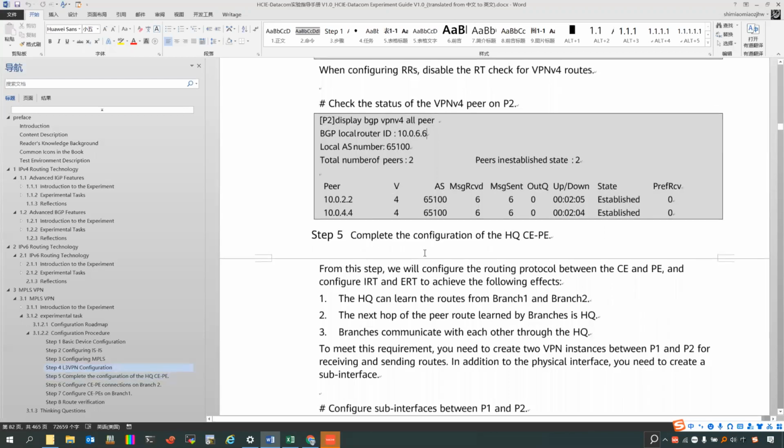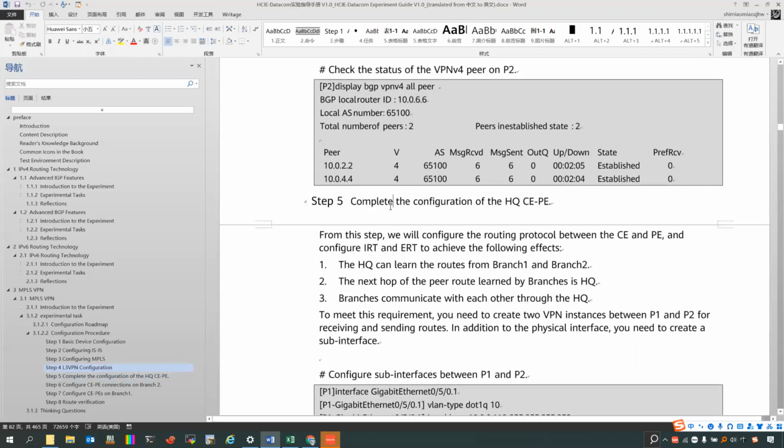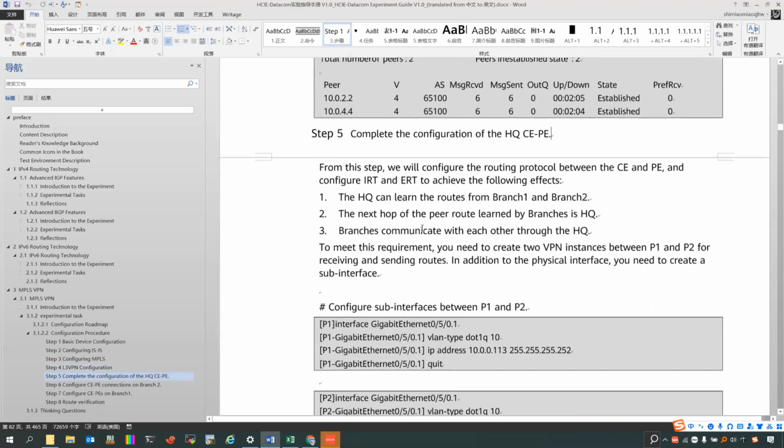The first thing is we need to finish the configuration between the HQ's CE and PEs. We have already introduced that we will use two VPN instances in the HQ's PE. One VPN instance is used to receive routes, and another one is used to send routes.